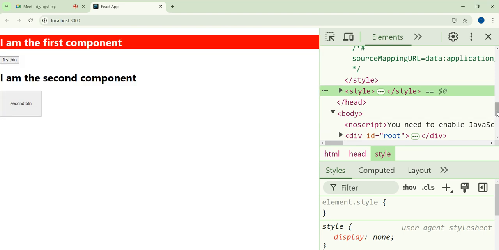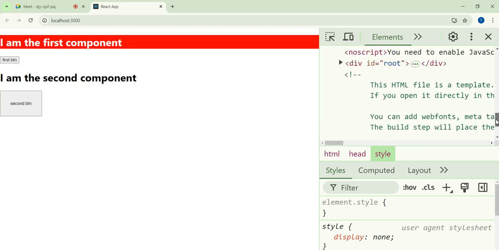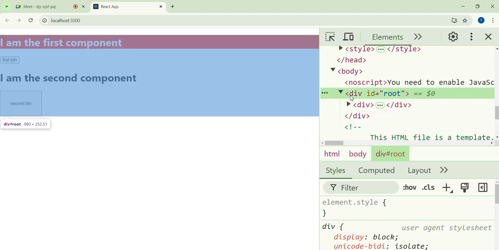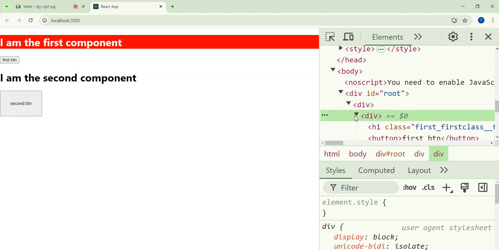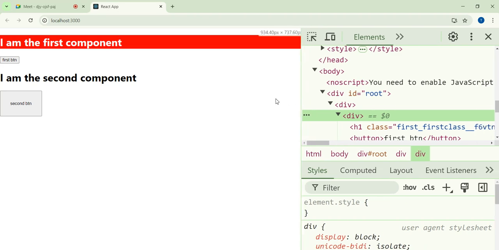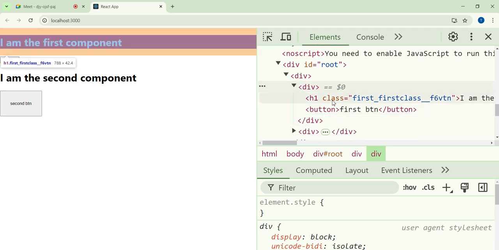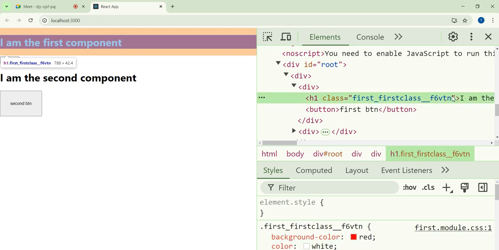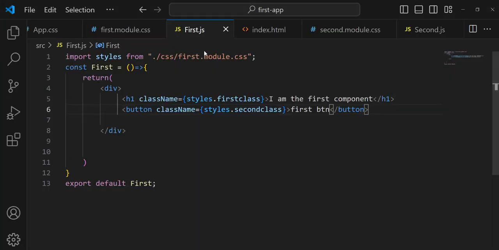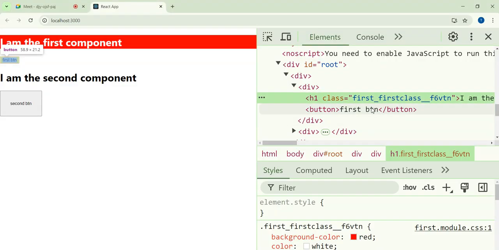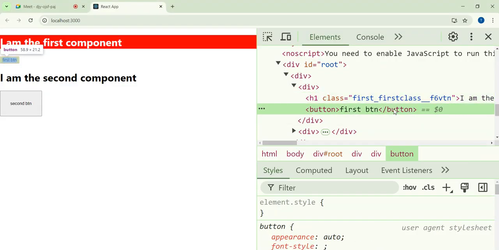The meaning of that is that at this point, let's make this bigger a bit. So at this point, it is bringing in that first class dot that unique ID. This here is using that unique ID to style this, and because it can't find second class there, you can see this is empty. Do you get it?